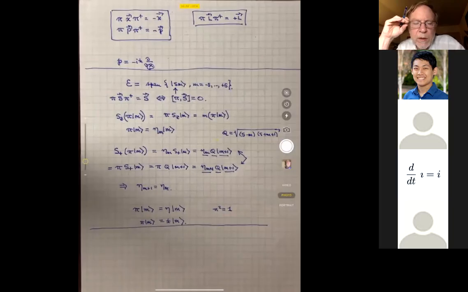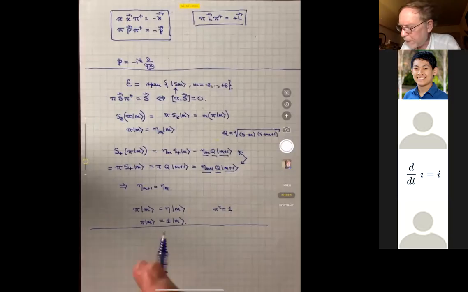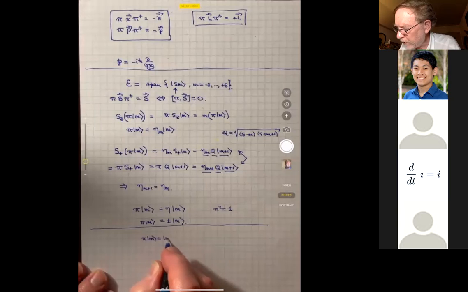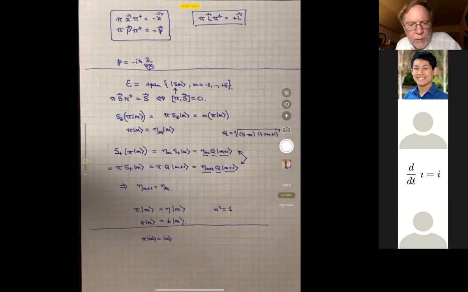And the answer is that as long as we stay in the non-relativistic theory, the answer is no. There is no physical consequence to that phase plus or minus 1. And in fact, the custom is just to take it to be plus 1 for all massive particles, electron, proton, and so on. If you do that, then pi acting on m is just equal to m. And what we say then, if we make that choice, is that pi is a purely spatial operator and does nothing to the spin. That's the normal point of view in the non-relativistic theory.